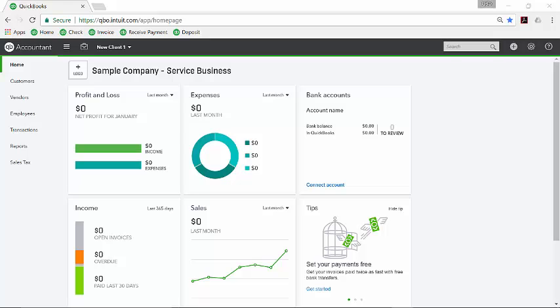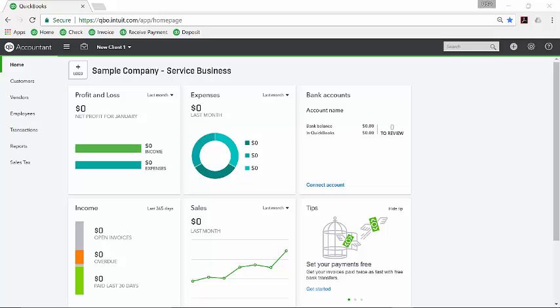So let's go ahead and jump into QuickBooks. We're in a sample company, and we're actually going to set up this company from scratch to handle this type of transaction. We'll go through the setup process, then we're going to go through the process of recording the transactions, and then I'm going to show you how to create reports so that you can keep track of how many sessions are still available to your customers and how many have been used. And also, you'll be able to use that as a work paper to tie out the unearned revenue liability account.